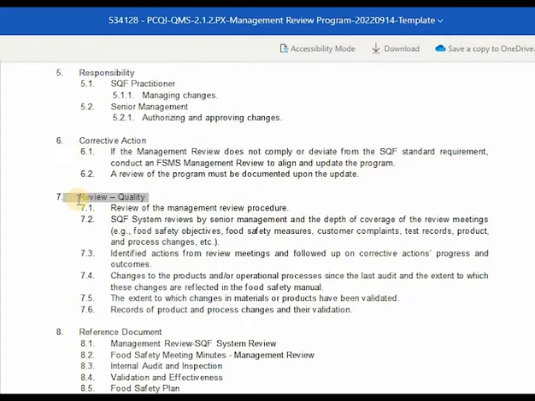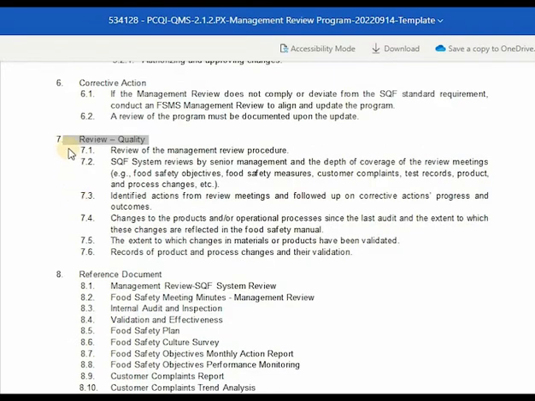Seventh is review quality. The review section serves as guidelines for conducting the annual or periodic review. It includes the review of the management review procedure, the SQF system reviews by senior management, and the depth of coverage of the review meetings like the food safety objectives, food safety measures, customer complaints, test records, product and process changes, etc. Third, identified actions from review meetings and followed up on corrective actions progress and outcomes.